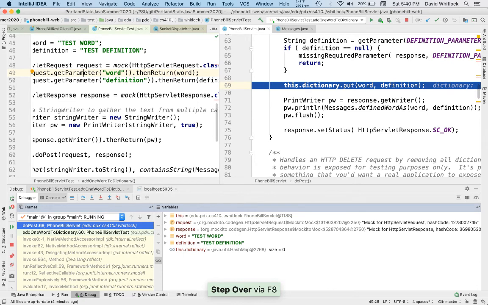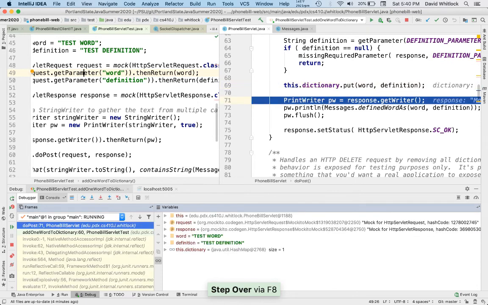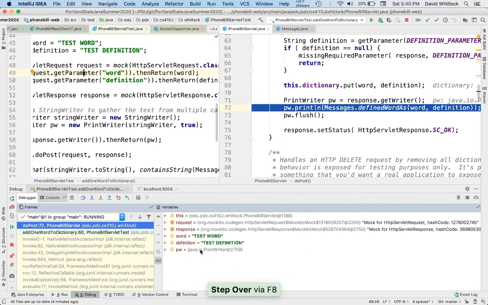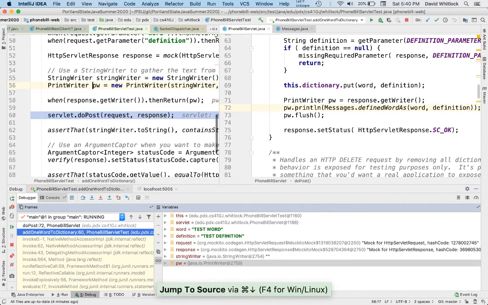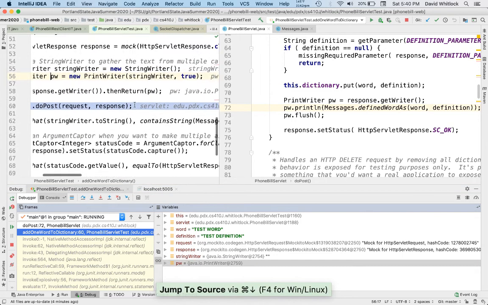Now I'm going to put that into the dictionary. And now I'm going to write some stuff. I'm going to get my print writer. This print writer is an actual Java I/O print writer. If I go up the stack, back to my test, I'll see the print writer there is also the same one, and that's where I created it.